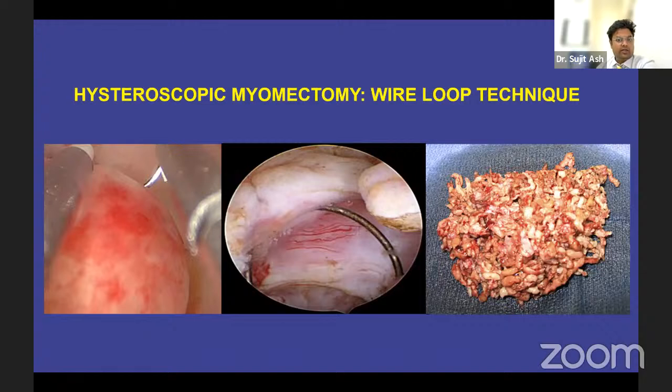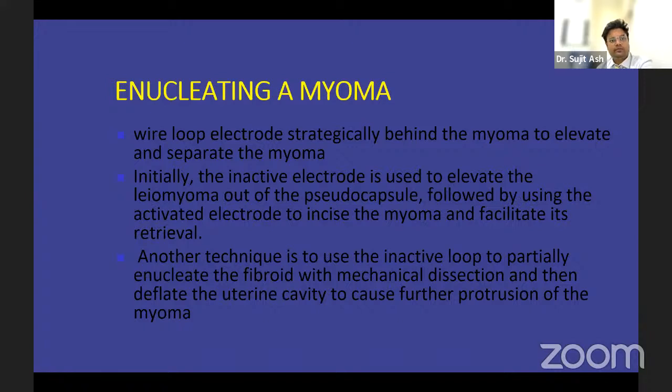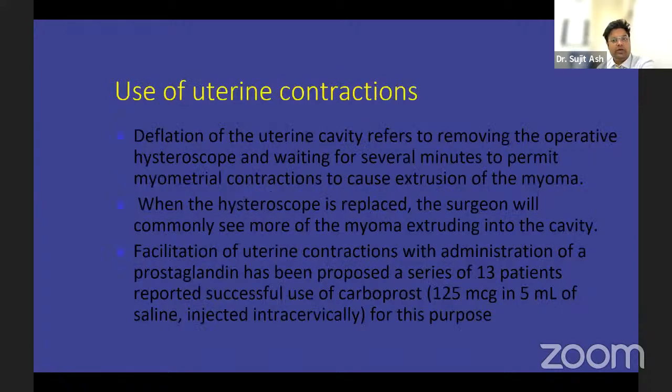So you see the fibroid in the left side picture. We use the loop to remove the fibroid, and eventually this is the fibroid that we removed from the hysteroscopic myomectomy. This was around a 3 centimeter myoma which we could do. We could do it easily because the fibroid was just hanging at one position. So I didn't have to push in much, and we can just remove it slice by slice. If it's embedded inside, or if it's a type 2 kind of fibroid, then it's very difficult to remove the fibroid also. So these are the techniques which I've already told you.